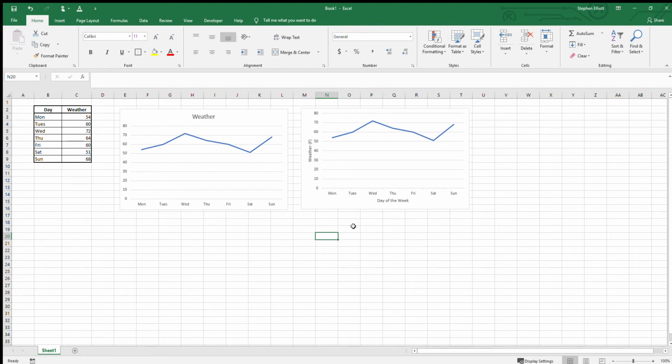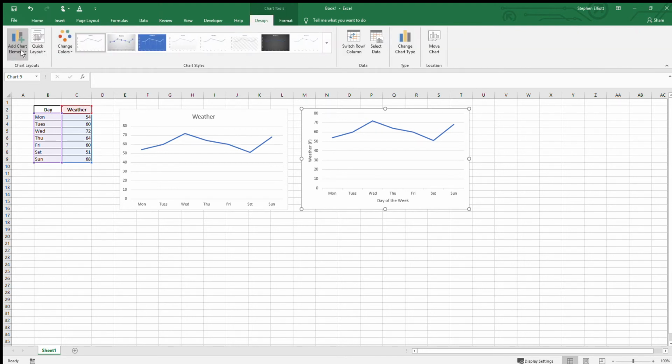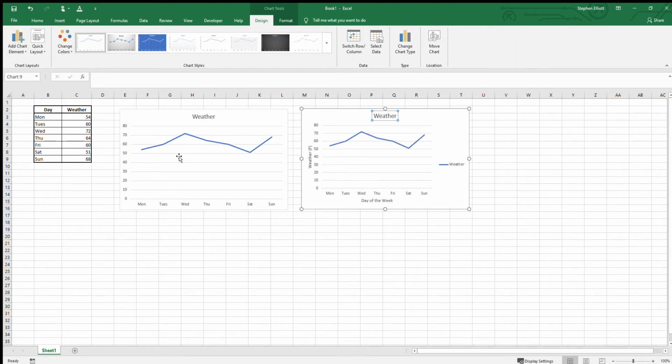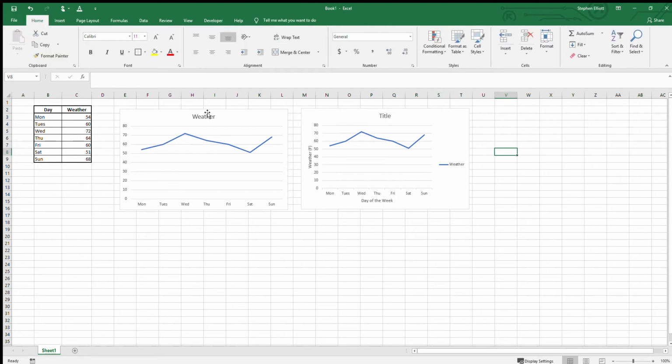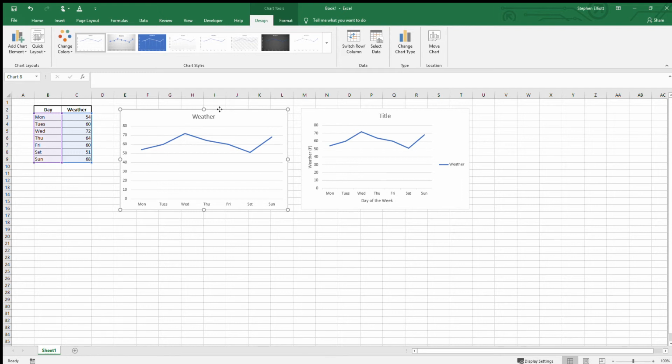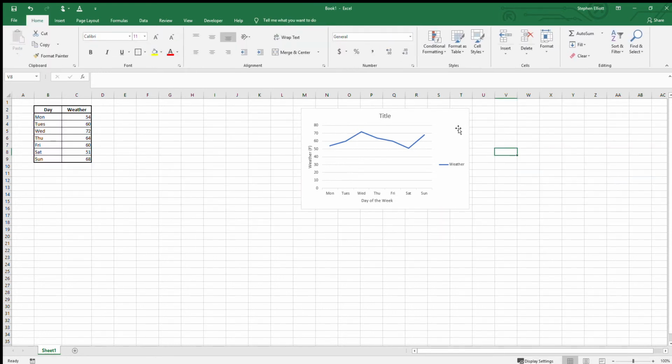Notice that when you're not selected on the graph, we don't see that design and format tab. You have to first click on the graph, then the chart tools pop up. Come back to the chart element. We can add several different things. Let's say we just want to add a chart title and a legend. Legends will come in handy when you have multiple different graphs on one, which we can go over in a second. So we'll just say this is chart title, name it whatever you want. Let's just delete this one and focus on the one here.